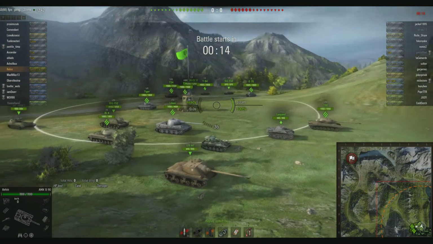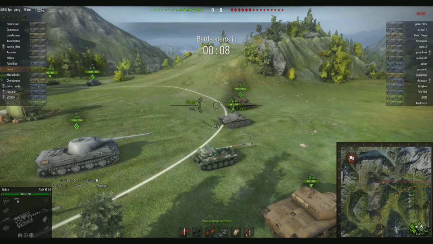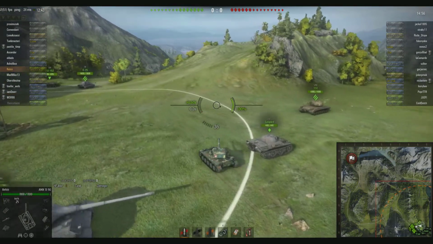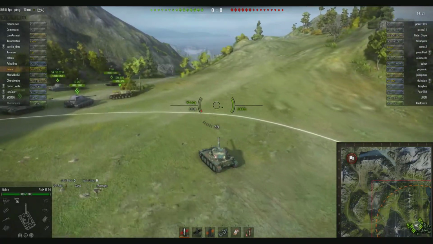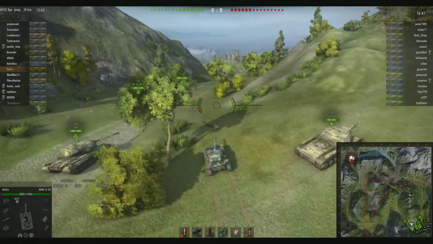Today we've got a special treat for you. Rehin just playing his more or less brand new AMX 3090 Tier VIII French light tank. Some call it a scout, I call it a brawler slash scout. And note that brawler is in the first position there. And the main feature of this tank, which is the same for the T71, which you might have seen in my earlier videos.